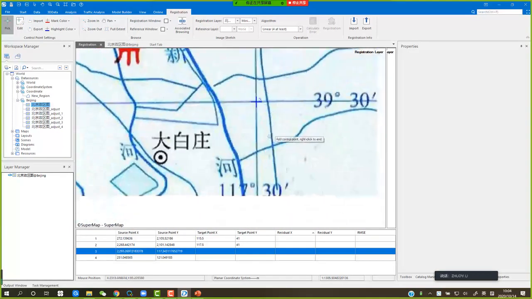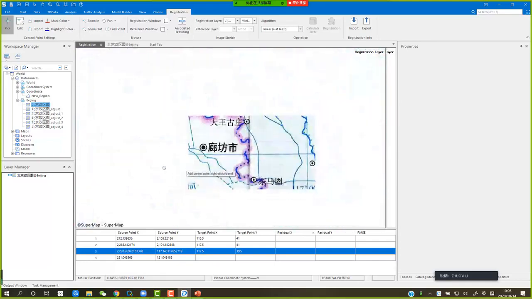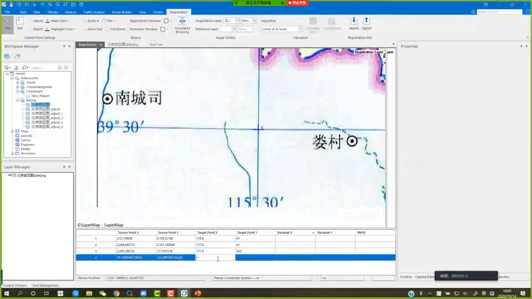Okay, and the third point is 117.5 and 39.5. And the fourth point we can find is 105.5 and 39.5.